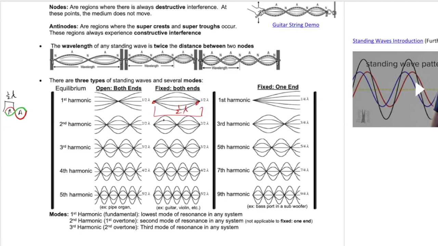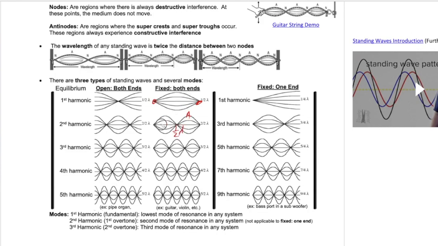So in this case, we have a half plus a half, 2 halves lambda, second harmonic. Look at the numerator, 1/2 first harmonic. All right, 1/2 plus another half plus another half, that's 3 halves lambda, third harmonic. And then 1, 2, 3, 4 halves. 1, 2, 3, 4, 5 halves, fifth harmonic, so on and so forth. So the takeaway is that between node and node is always equal to half lambda. That's also true if we go from antinode to antinode. That is also equal to 1/2 lambda.